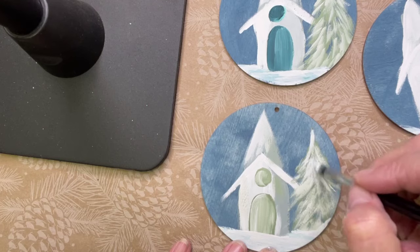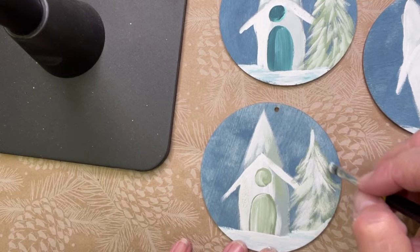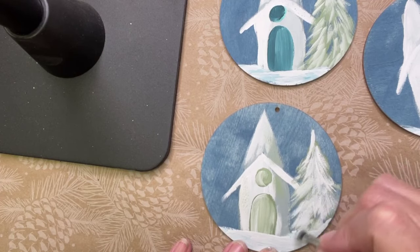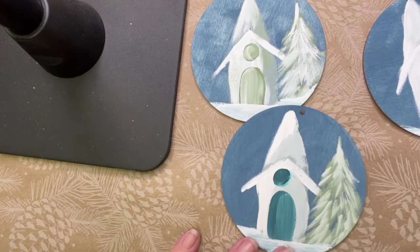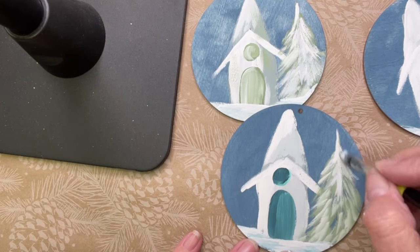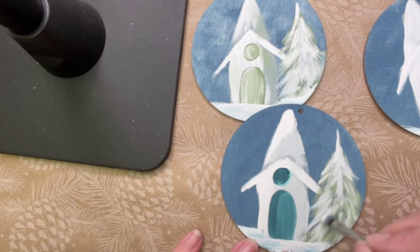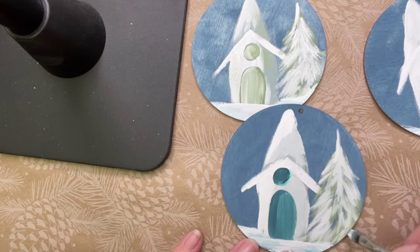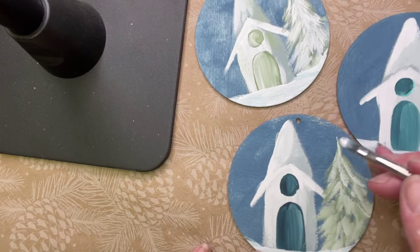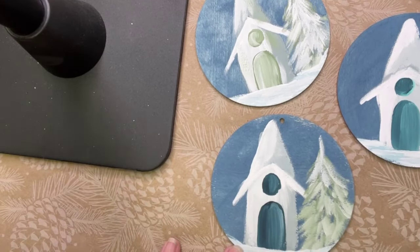All of these different layers are important to make it look artistic, have a little character. So you need all of these layers. You can see I'm not painting loose tonight. Look at how close I'm holding my paintbrush. No looseness tonight with these churches. I'm all uptight here.